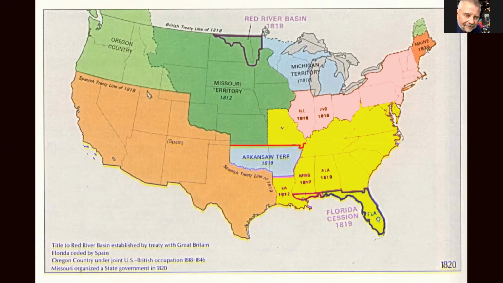Jefferson says, quote, "This momentous question, like a fire bell in the night, awakened and filled me with terror. I considered it at once as the knell of the Union. It is hushed, indeed, for the moment, but this is a reprieve only, not a final sentence. A geographical line coinciding with a marked principle, moral and political, once conceived and held up to the angry passions of men, never be obliterated, and every new irritation will mark it deeper and deeper," end of quote.